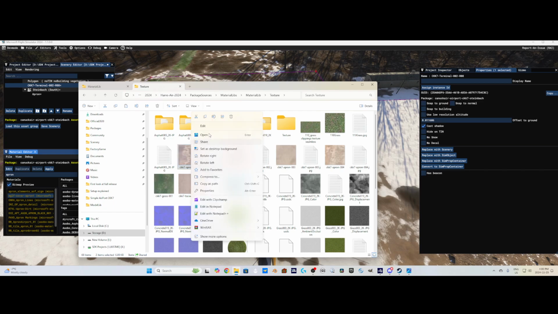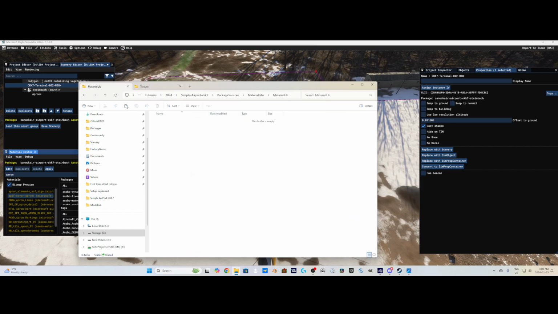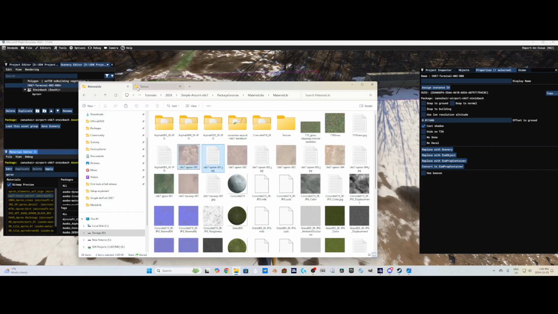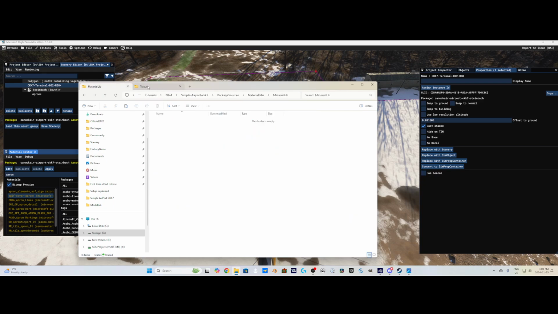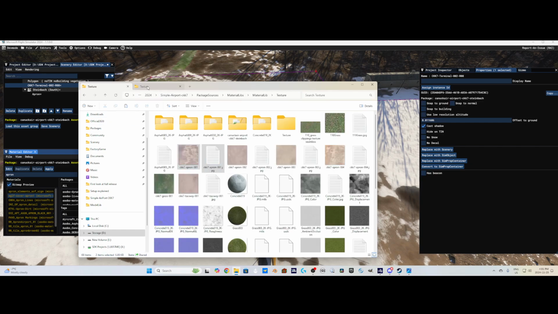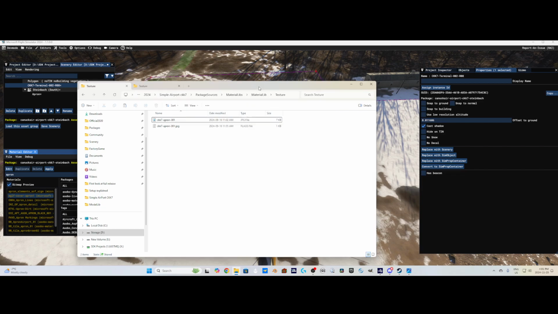I'm going to right click that. I'm going to go copy. I'm going to go into here. I'm going to create a textures folder similar to that naming convention up there. So new folder, capital TEXTURE. It's texture or textures, texture. Okay, click in there, and I'm going to paste those two texture files in there. Okay. So that's put those two in here. We have the textures in place.